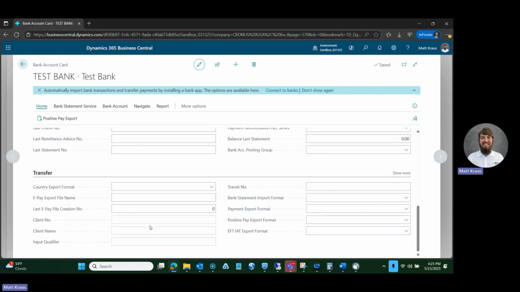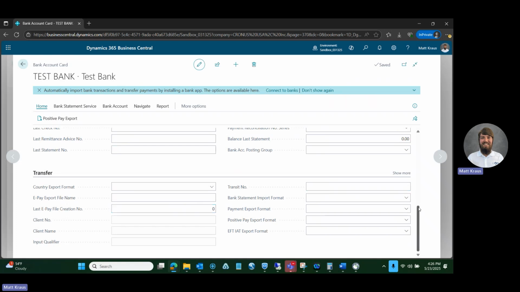If you want to pay via EFT or ACH, you can set that up on a test bank or on your bank account card by going down to here and making sure that you have an ePay export file name put in here, as well as making sure that you have the right format number set up, as well as a transit number. So you'll need to make sure all this is set up for your bank account prior to enabling any ACH or EFT functionality with your bank account.